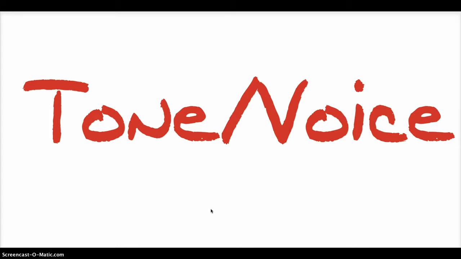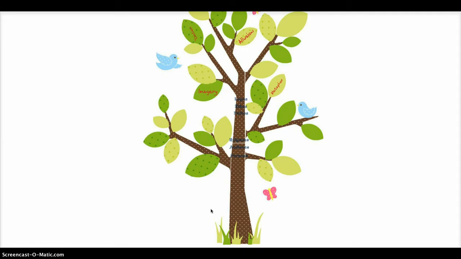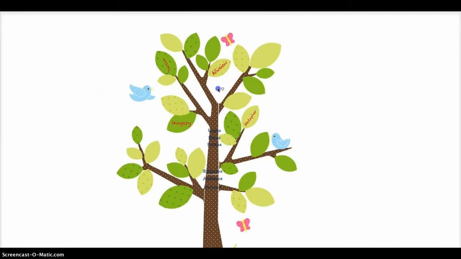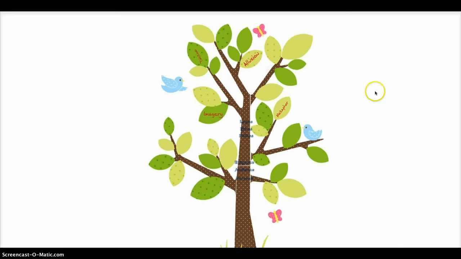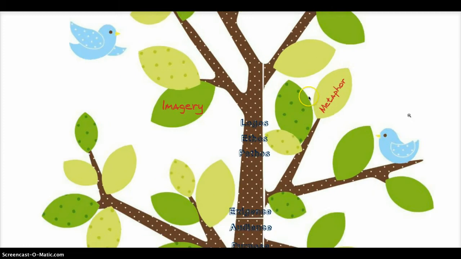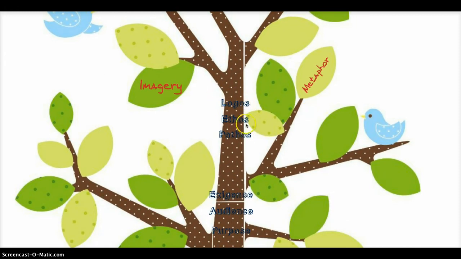In here, you could also put transitions, any transition words that you notice that they use, or a pattern of development. Did they use compare and contrast in a paragraph, or are they narrating? Are they telling a story? What are they doing? And so the surface features are pretty easy to point out. And I'm going to point us to this cute little tree. It's kind of hard to see. But when you see a tree, you usually see the leaves first, or the fruit. You understand what type of tree it is by what kind of leaf it has or fruit it has. And so I put allusion, diction, imagery, metaphor, all these little surface details on the leaves. And then the trunk of the tree is the logos, ethos, pathos.